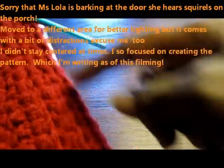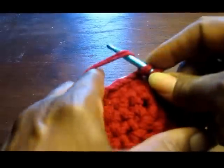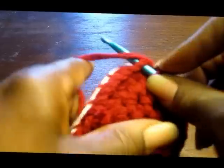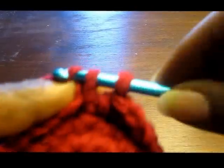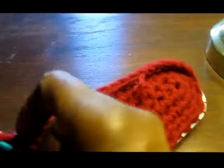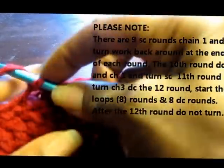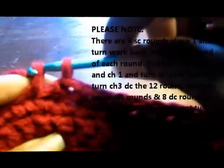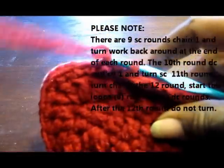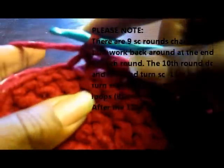Around to the outer side and slip stitch, and we're just going to single crochet around in each stitch using that top loop. So get started doing those single crochets around using that top loop, working around that first single crochet row. And I loosen my thread. Work all the way around.